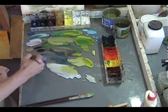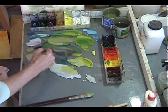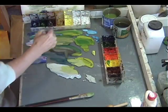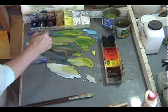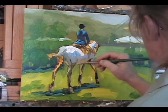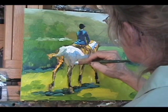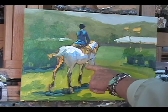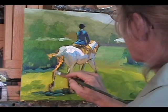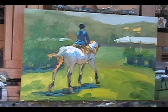Now, as we move further down under the horse, we get more influenced by the sunlight and the warm coming up, but we do not paint this with warm colors. We paint it using the cool side of the palette. Why? Because it's in shadow. So as I come further down on this horse, I'm going to be showing more of that yellow influence of the grass, especially on these areas. Now, if I painted that with warm orange or warm yellow, it would never have read right to you. You would have looked at it and said, nice painting, but not spectacular. Spectacular comes when the color is right.